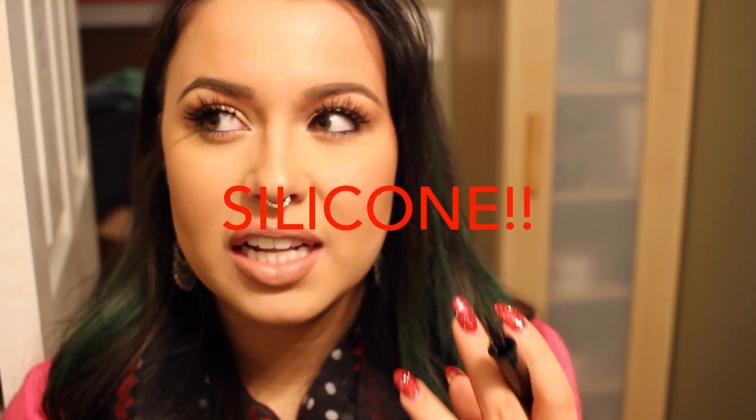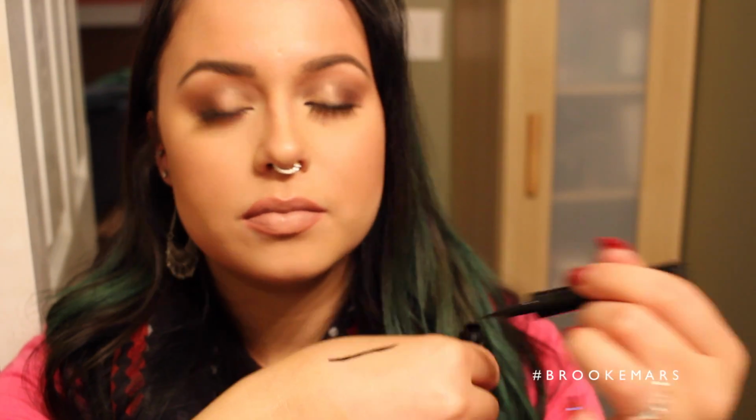I absolutely love, love, love this product because it is really easy to use despite it being a liquid liner. It doesn't have the average brush. It's almost like a synthetic kind of gel brush, if that makes any sense, but it's very different from the ones that I've used. Guys, a little swatch. Look at that color. It is shiny at first. Once you actually let it set on your skin, it goes immediately to matte, and then you're good to go for the day.